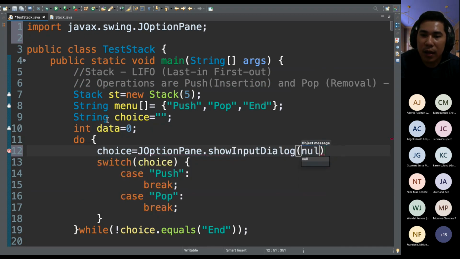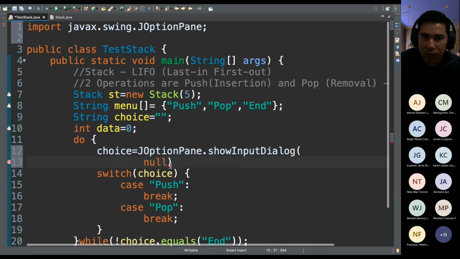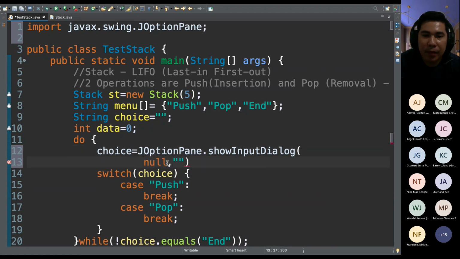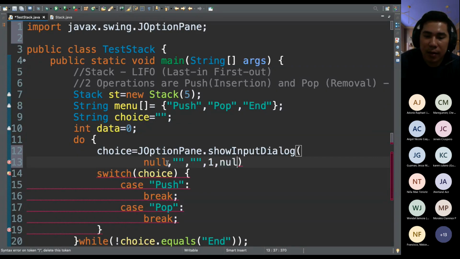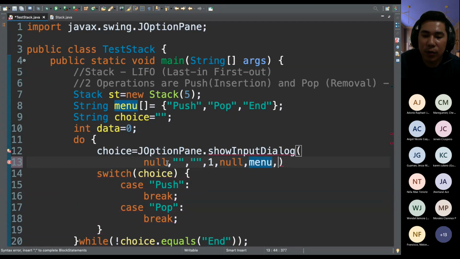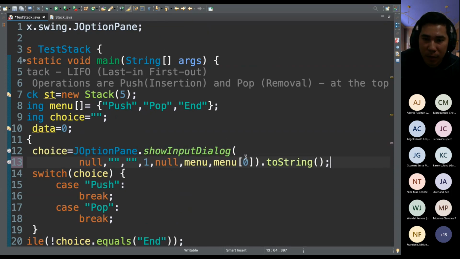Here we have null for the image or icon, then the menu to display in the JOptionPane, and whether push or pop is displayed. If you want push, 0; if you want pop, 1 is the default displayed.